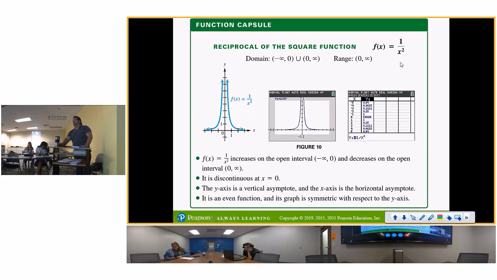Okay, here's your full volcano. This is your second test type question that you're going to see on the test. 1 over x squared. You should have it in your family of graphs. It looks like the full volcano because you can't have a negative on this one. You can't have a negative product. If you plug in -1,000, you're going to get a positive big number. So it's all going to go above the y-axis. So that's why you don't have a half volcano below.